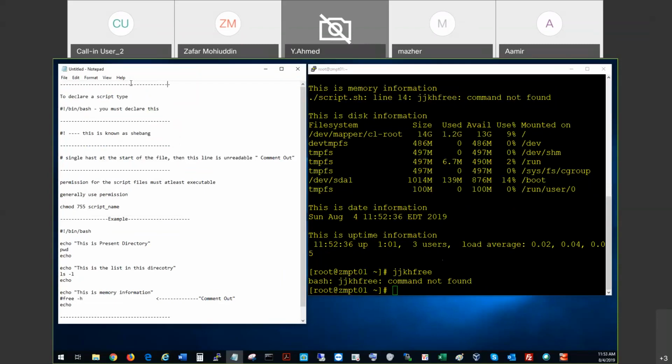And Zafar bhai, one more question. That script always runs with dot slash, right? Yeah, and a forward slash if you have to. If you have to run this script here, that's a good way to run it. But I think you could still run it here. Let's see. You type script.